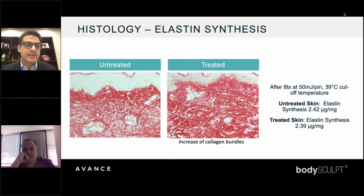And it's very standardized, so you can't fool the camera, which is very important, as we know in aesthetics. It happens all too often. The other thing we did was we took biopsies on patients for not only H&E, but we also did more sophisticated imaging to look at different elements of the soft tissue with really high resolution. And then, of course, we did what we're actually in the process of right now.